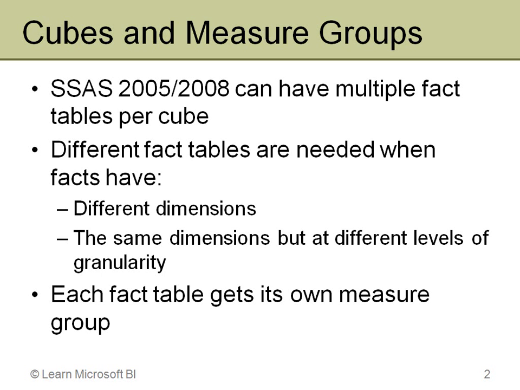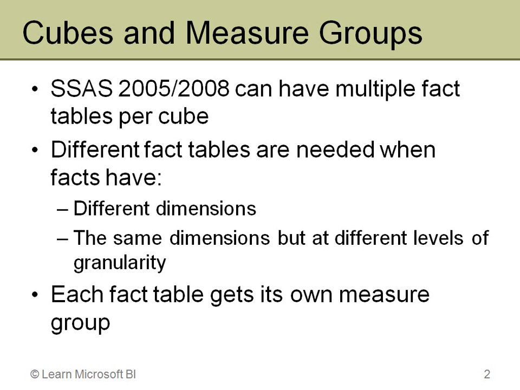Now why would you have multiple fact tables? Well, there's really two common scenarios where you would want this. And generically it's one answer. It's that the fact tables have different dimensionality. Now that means that either they have slightly different dimensions. They may share time and product, for example, but then they may have other dimensions that are different, or they may have the same dimensional structure but have different levels of granularity within those dimensions. So I'll show you examples of both of these coming up in this video.